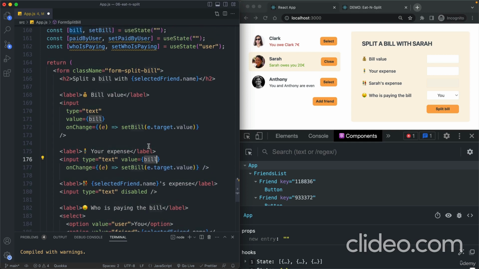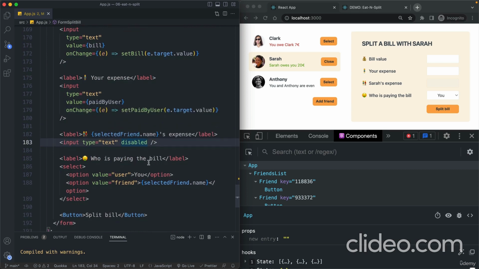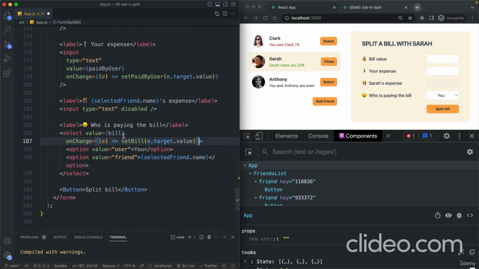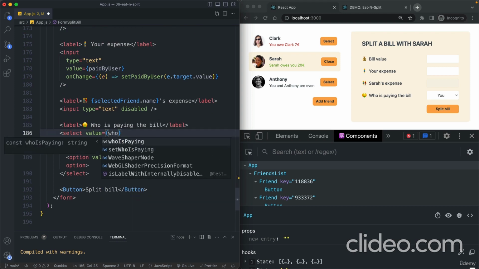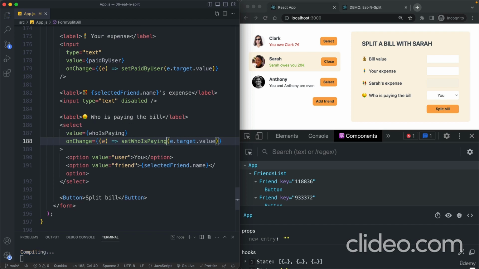So value is now paid by user, and then set paid by user, and the same thing, well, not here, but here. So here it's who is paying, and then set who is paying.